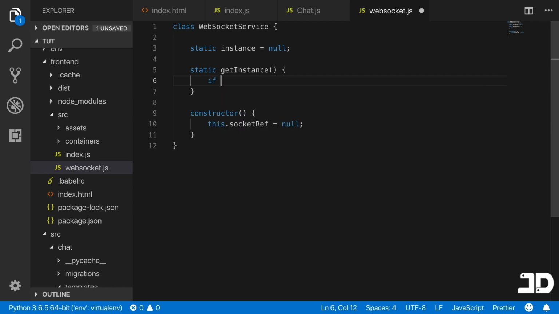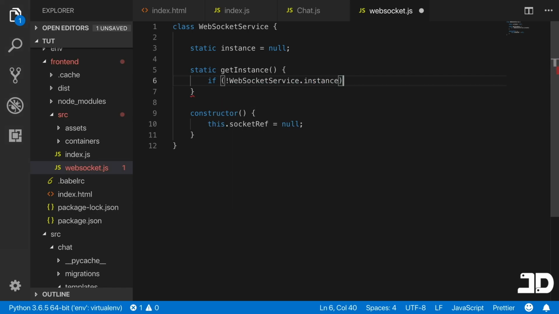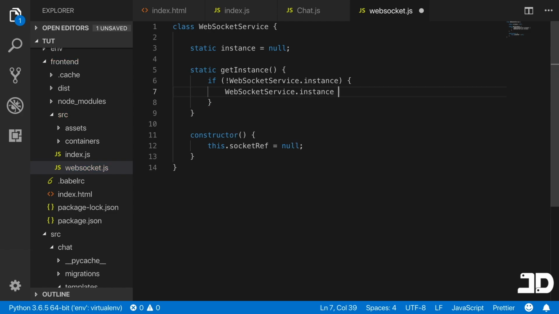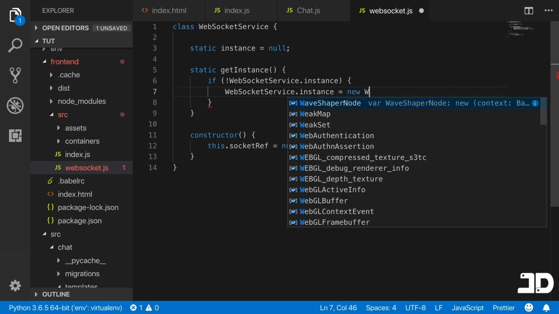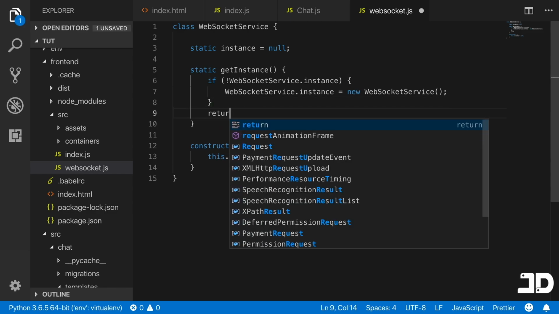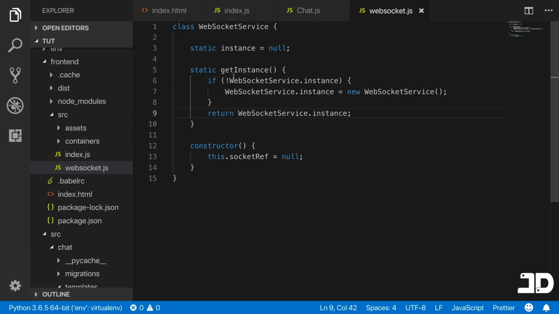So what we do is we say if there's no WebSocket service.instance, then we'll just say WebSocket service.instance equals a new WebSocket service, just like that. And then we just add that there and return the WebSocket service instance. So it's just a short, convenient method to ensure that we actually do have an instance of the class, so a copy of this object.